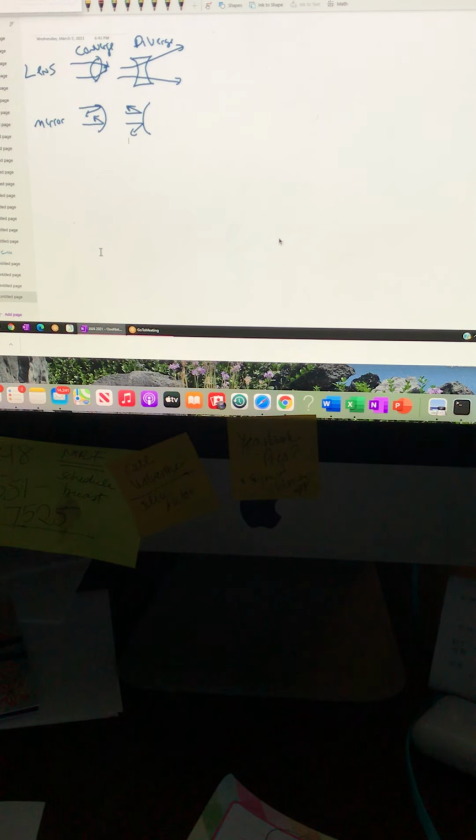So what does that mean? Well, I'm going to tell you what that means. What that means is this. If you see an image here, there's light really there. If you see an image here, there's light really here. So we're going to call that for real.